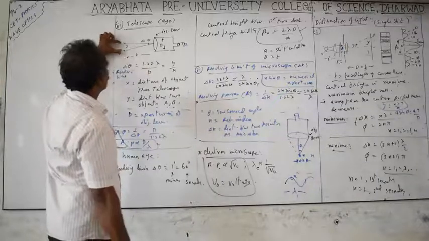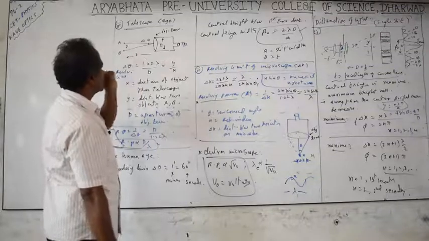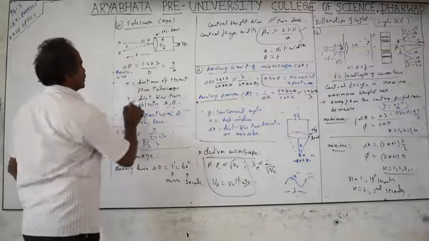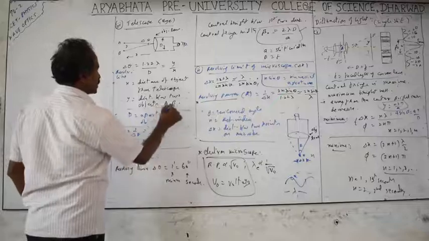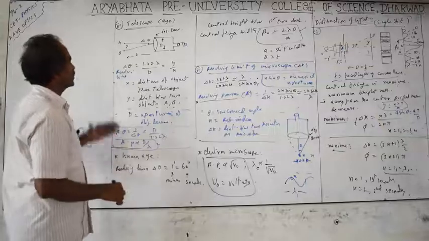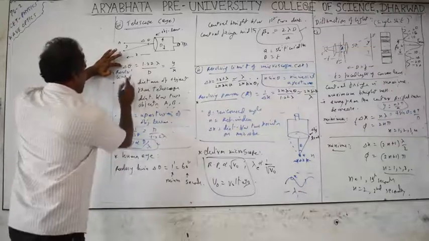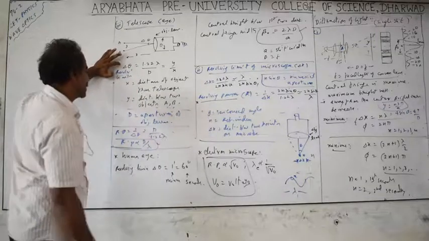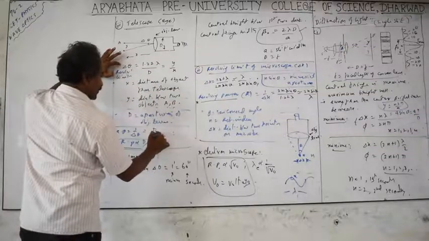Then delta theta is also equal to the distance between the two object points divided by the distance from the object to the telescope, that equals y by x. X is the distance of the object from the telescope and y is the distance between the two objects A and B. D is the aperture of the objective lens. And what is the resolving power? The reciprocal of the resolving limit is called the resolving power. It is equal to 1 by delta theta, which is D by 1.22 lambda.